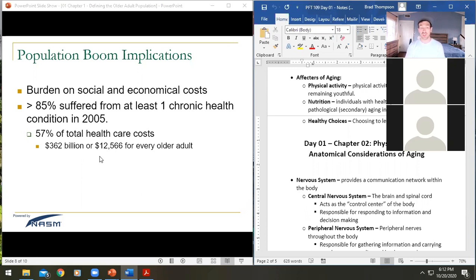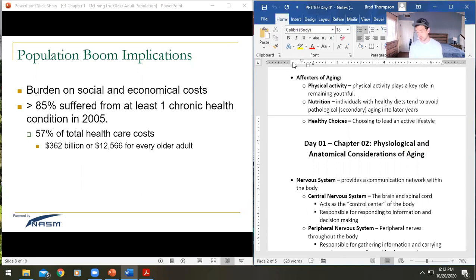When I used to work at The Biggest Loser, for instance, do you know how much it was to go there? It was $2,000 to $3,000 a week, depending on what package you bought. That is a crazy high amount of money, and sometimes people will be like, how can people afford that? It's nuts. But that is still cheaper than having a heart attack or diabetes or a stroke, or any chronic health condition. That is still less money than that. So it's an interesting statistic to look at for sure. We definitely see there are rising healthcare costs associated with the elderly.